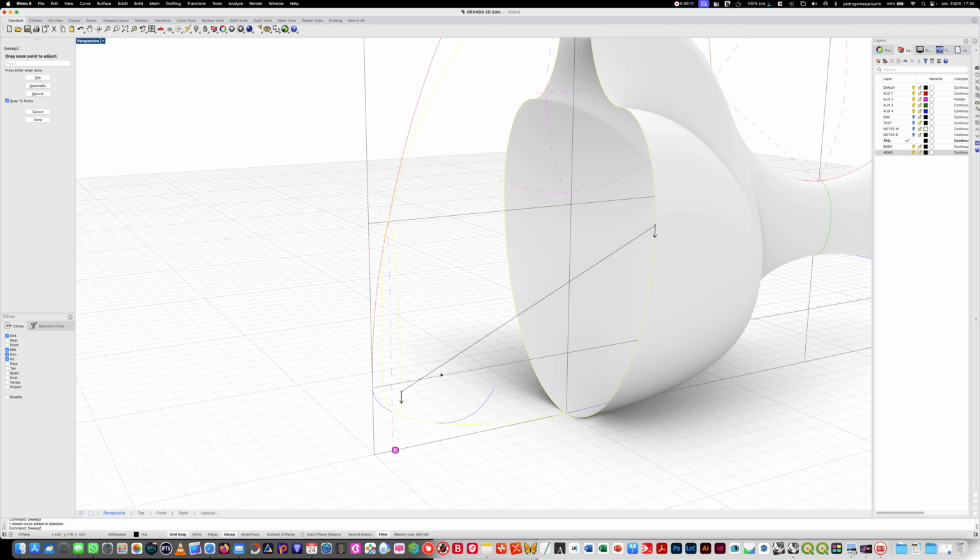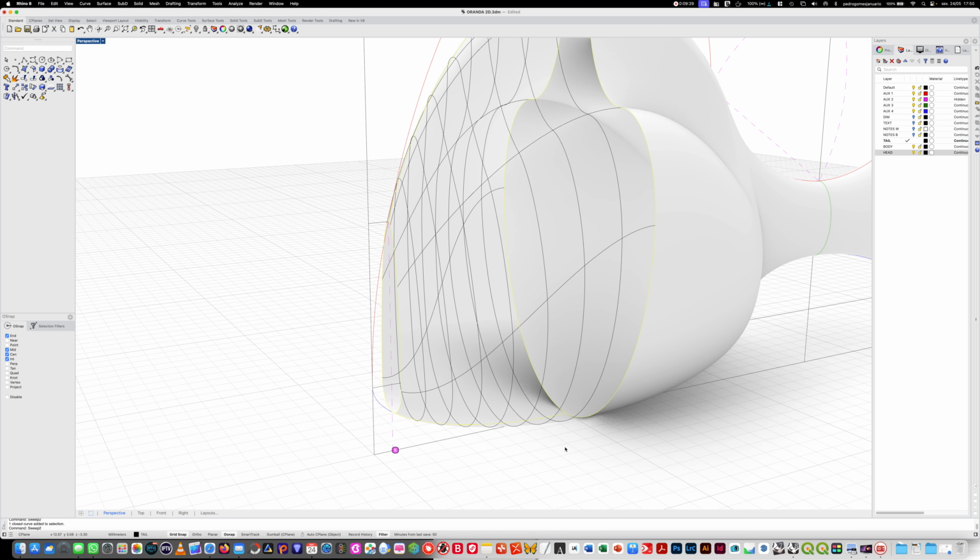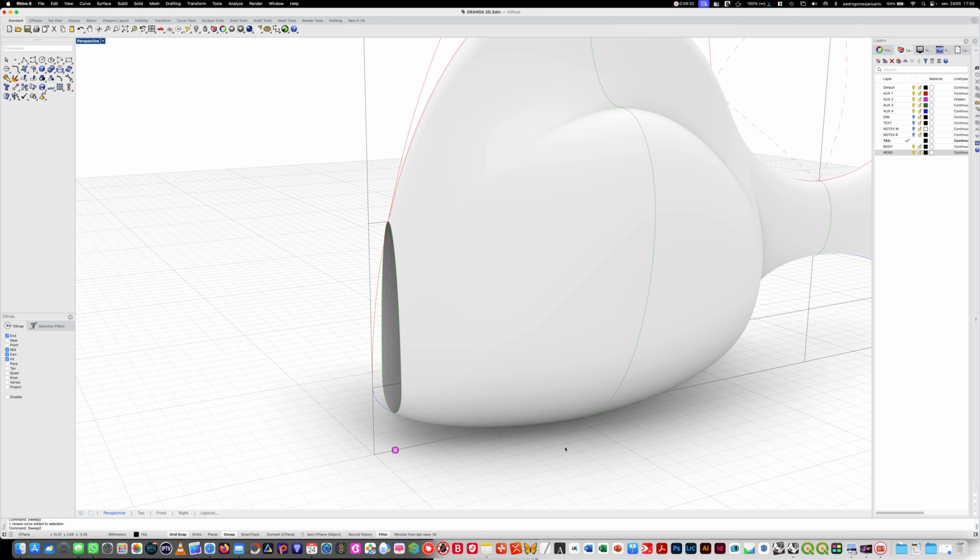Enter. Okay. Move the points. I'm going to move this to there. Then I'm going to move this here. They go in the same direction, so there is no problem. I just confirm, and the head is done.